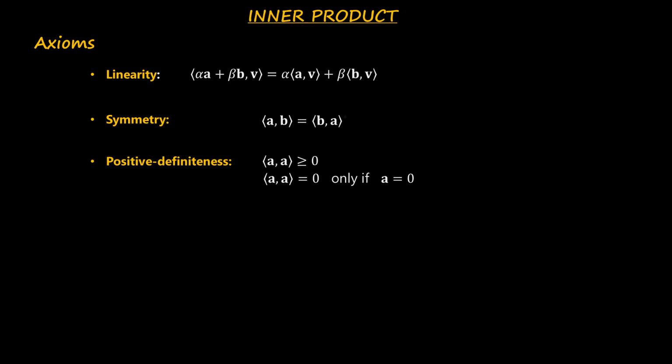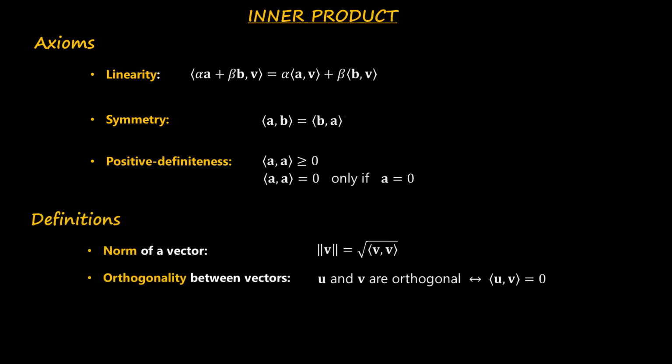Since this slide summarizes the main axioms of the inner product, I thought it was convenient to add here the definitions that the inner product introduces. The norm of a vector and the orthogonality of two vectors. We have already seen both earlier. But just to emphasize a subtle point, it's not that we need to be careful defining the inner product so that it gives zero when the vectors are orthogonal. No. Instead, it's the other way around. The definition of the inner product is what determines whether two vectors are orthogonal or not. In other words, the concept of orthogonality is defined from the inner product.